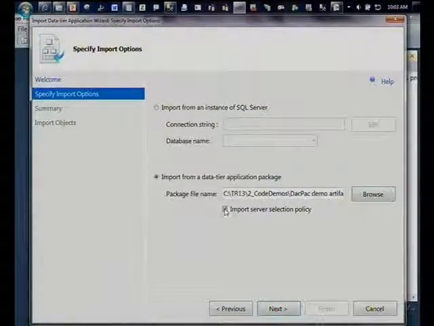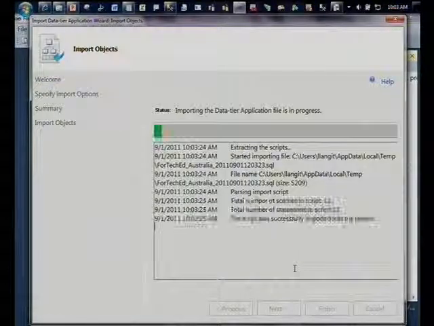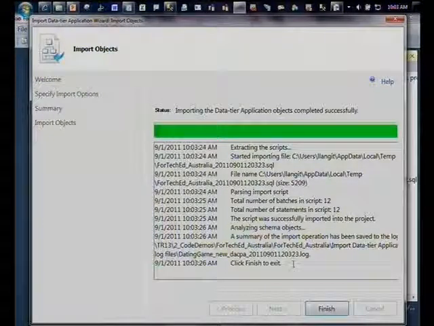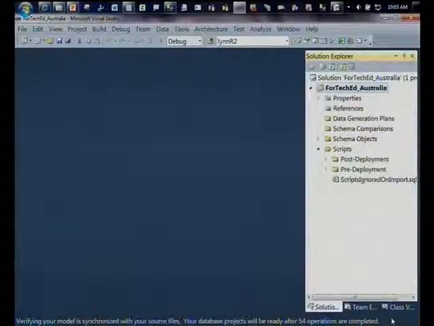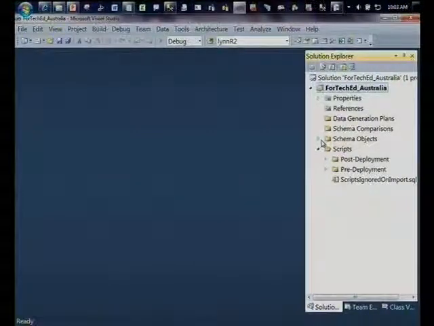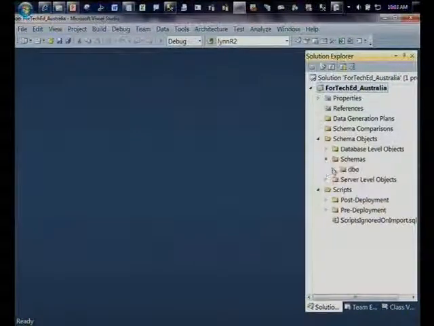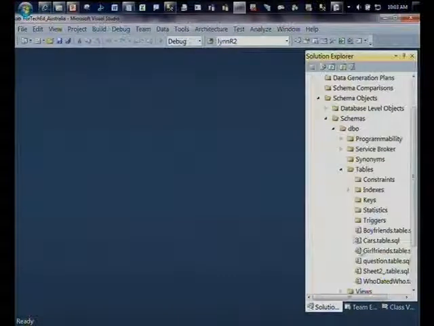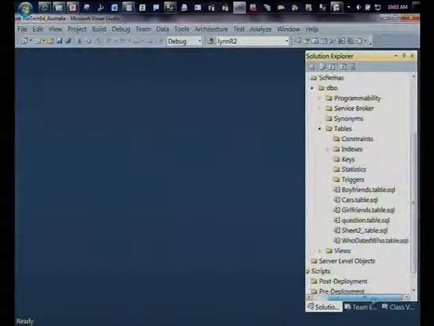And I'm going to import the server selection policy as well and say import. And that's going to pull in that dakpack for me as a developer to see that schema, to work with that schema, to create applications against it, and possibly to change the schema in a way that I need to support my application requirements. And I'm going to say finish. Okay? So now what does that give me? Well, the thing that's probably most significant is at the schema level, it gives me all my scripts that I need.